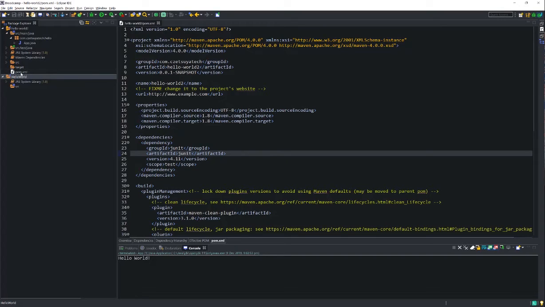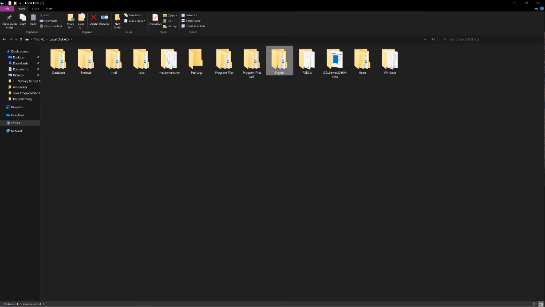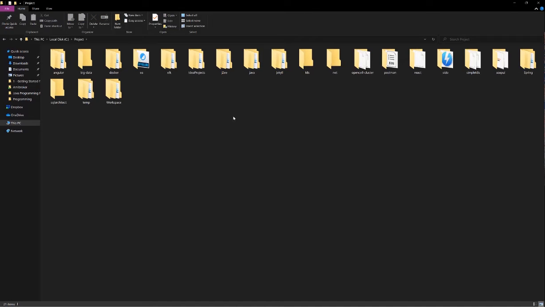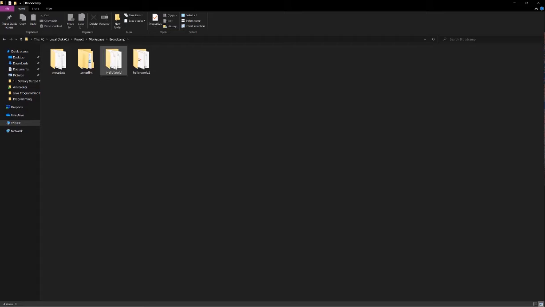All you need to copy is the POM file and the source. So if we look at the project that was created, under workspace, broodcamp, hello world 2. In case you wanted to share this project, all you need to copy in the minimum is the source and the POM file.